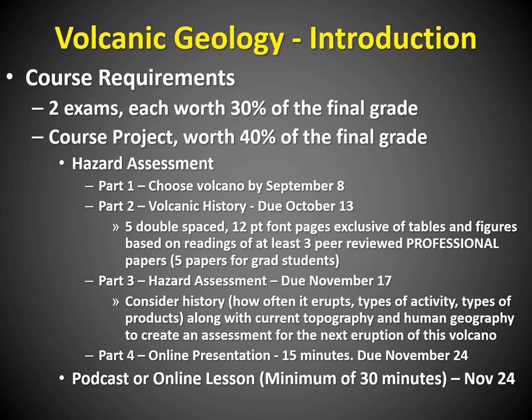If you do the hazard assessment, I want you to choose your volcano by September 8th. And when I mean choose, you have to make sure that there's been something written about your volcano, okay? If there's been nothing written about your volcano, then it's gonna be really hard to do a hazard assessment because you have no information on what comes out of it, how often it erupts and all that. Most of the volcanoes in the United States already have hazard assessments completed. So you're not going to be able to choose anything in the U.S. and do it. It's no fun to do a hazard assessment after guys who have been studying the volcano for 20 years put one out and publish it.